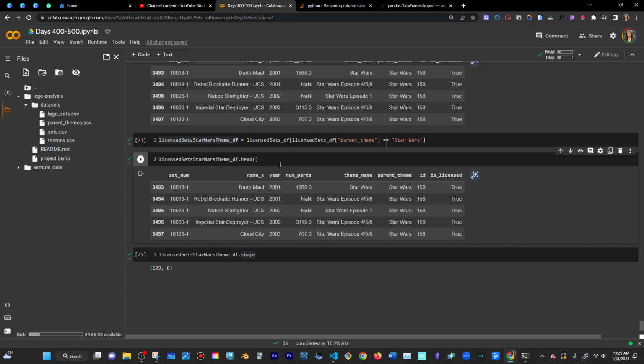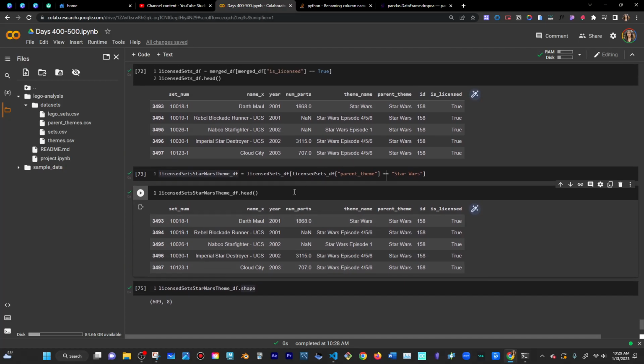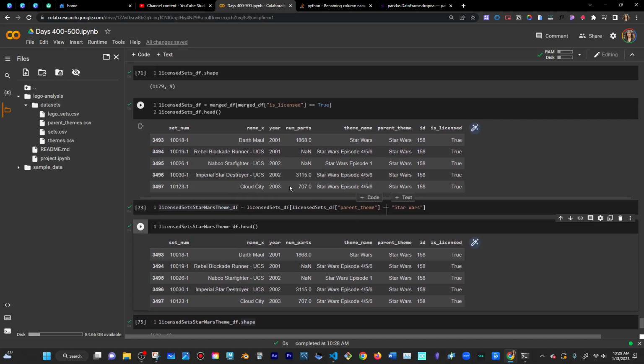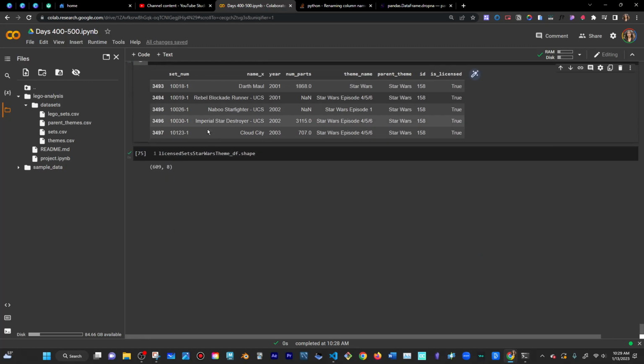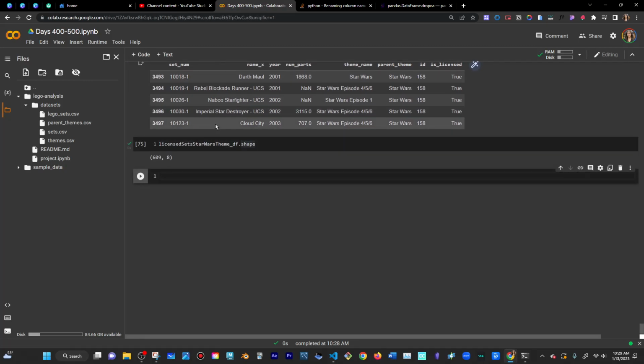So maybe instead of all this jazz, instead of indexing, I just need to find the percentage. Let's do parent theme dot value counts.